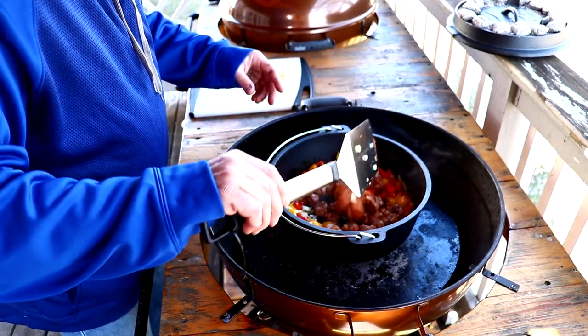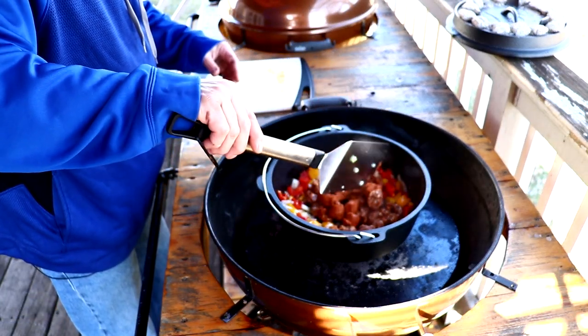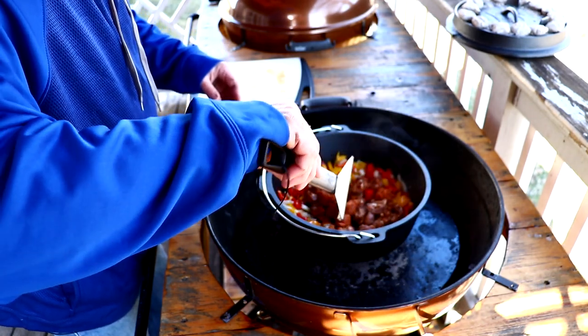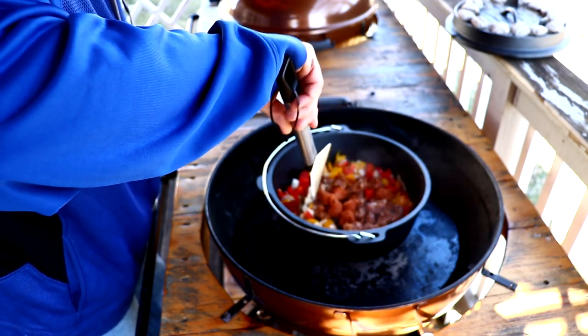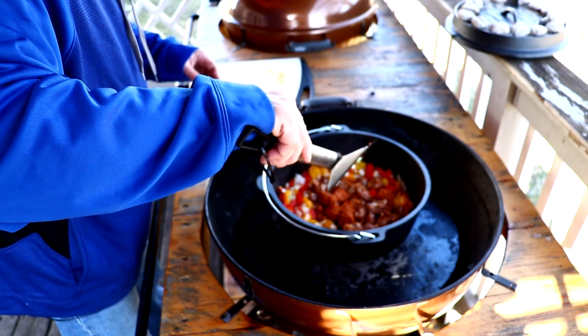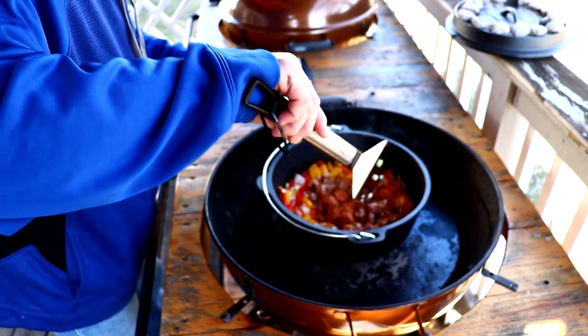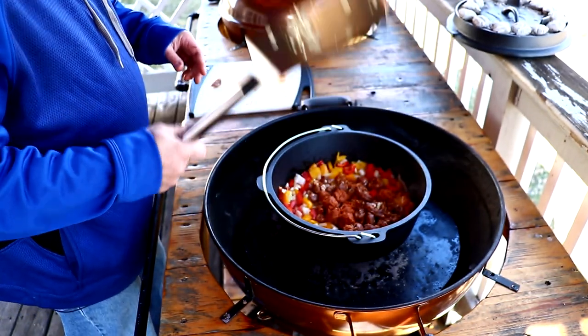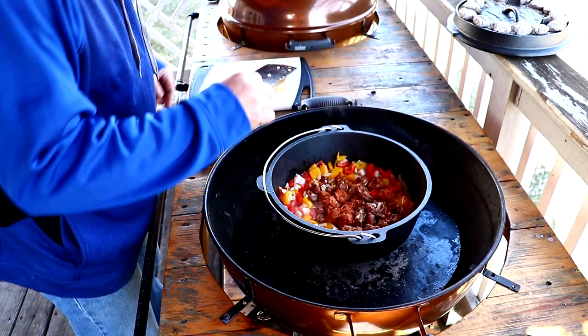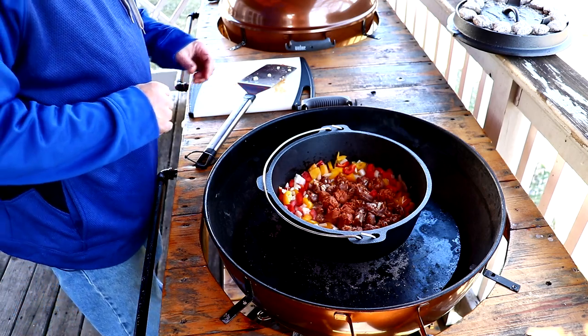Okay, here goes this chorizo. Let's get that up in there. I still think I should have more coals at the bottom, but we'll see. No sense in rushing it. You just want to make sure the sausage makes contact with the bottom of the pan here. All right. Oop, one more piece right here.